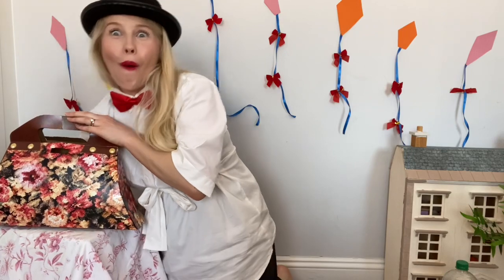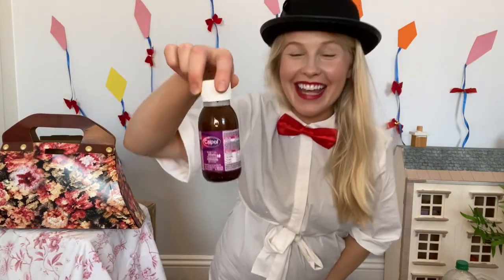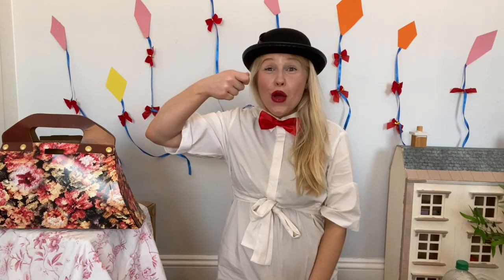Okay, so we've got a spoon and we've got some sugar. I think we need one more thing from my bag. Oh here it is — do you guys know what this is? I bet your grown-ups recognize this. We've got some Calpol, which is medicine. To sign medicine with our magic hands, we make the shape of the bottle with one hand like that, then we take our little finger — the smallest one at the end — pop it in and stir the medicine like that. Medicine. So we've got a spoonful of sugar to help the medicine go down — do you know a song with those lyrics? I do! I love this one. Let's have a go at singing it all together.